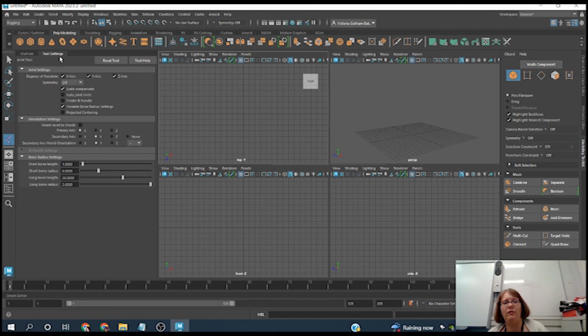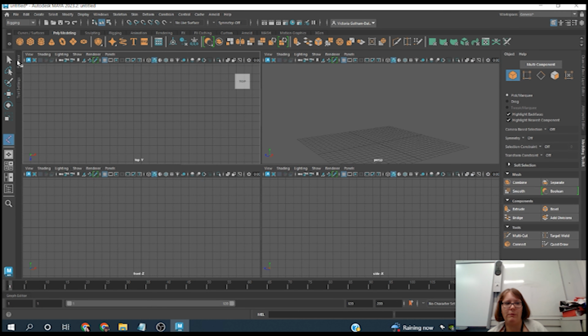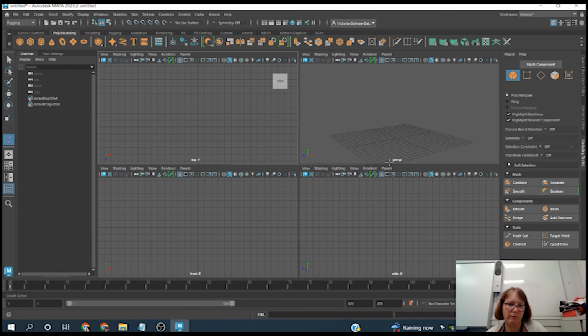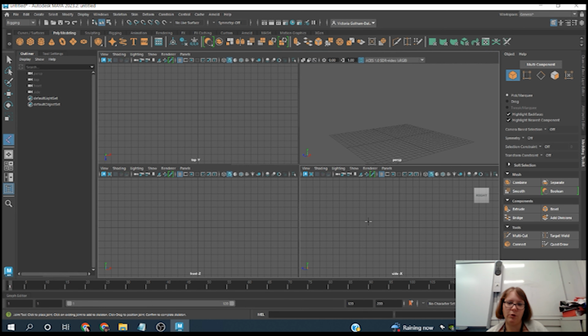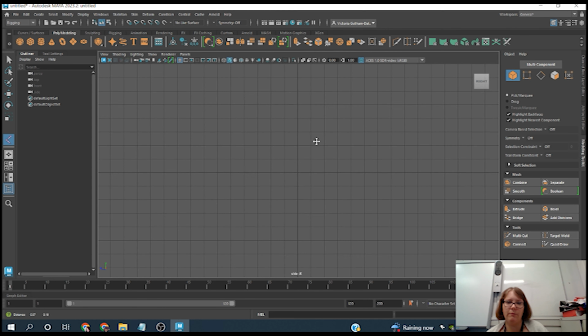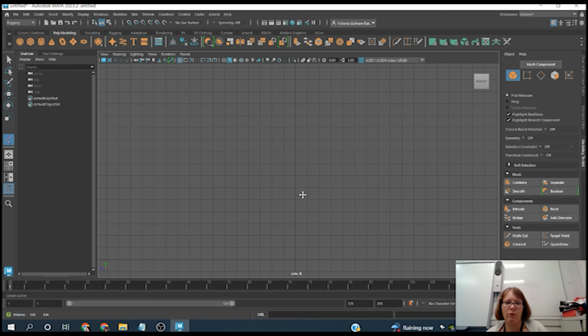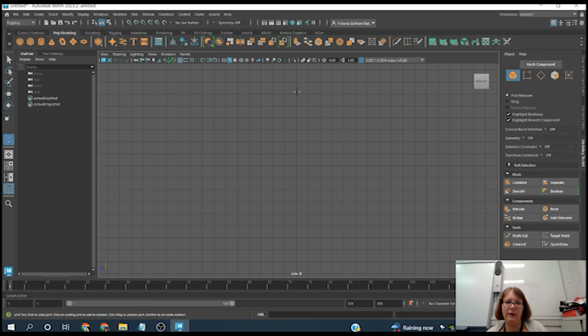I also have the tool settings over here, but I'm happy with the normal default. So I'm going to minimize that for now and bring back my outliner. And I'm going to go to the side view here. And very roughly, I'm just going to start clicking. Now click and hold with your mouse, and you can move it. I'm just going to click about there. Actually up a bit. Letting go, and then clicking to create a new joint for the knee.